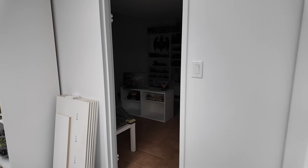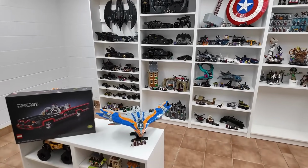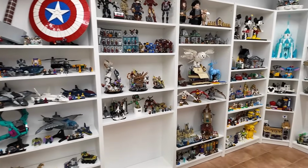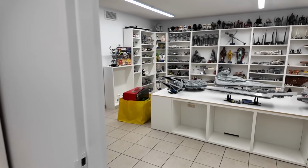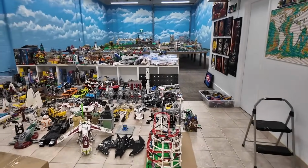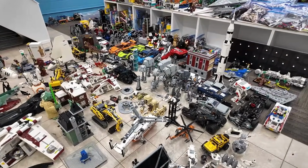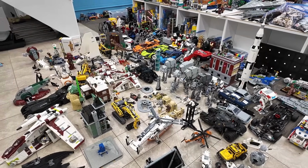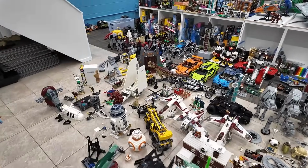And I didn't always do this. This was a lesson that I learned a long time ago because I used to do what a lot of people do, and they create a giant minifigure display. They have all their minifigures on display and they have all of their sets on display, not with the minifigures. I used to do that. I had all the figures on this really cool minifig wall. And then one day I was like, man, now I've got all these minifigs on this minifig wall, and I'm having trouble identifying which Darth Vader goes with this set and which Stormtrooper goes with this set, because there are all these little minor variations between all of these hundreds of minifigures that they put out.